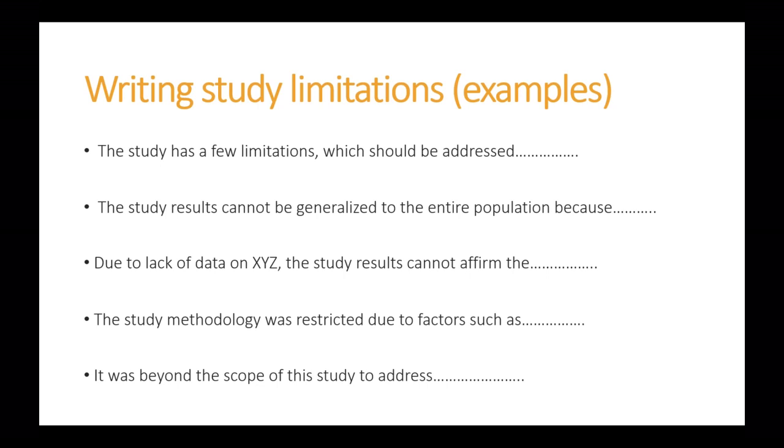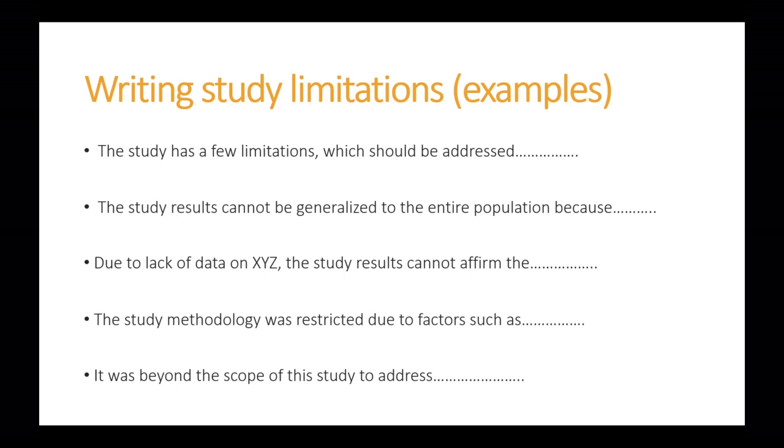That becomes a limitation because it can be applied only to a specific age group. Let's say you're doing this research and you have excluded the age group of 0 to 5 years, just like the example that we saw in class. In that case, that becomes your limitation, that even though it is children's data, the results from the study cannot be applied to this specific age group of children because this particular age group was not included. It was excluded. So this becomes your study limitation.